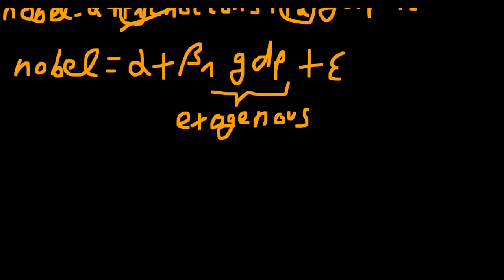So let's explain it a bit more formally. Let's do that in another color. Let's say we have a model and that model is y is equal to alpha plus beta_1 times x1 and some error term.